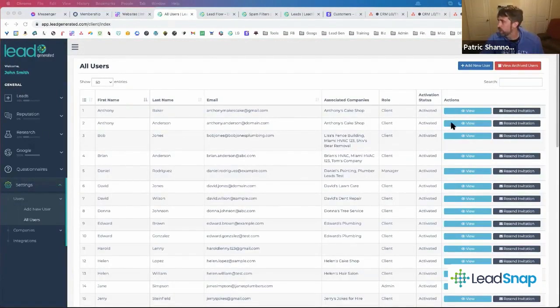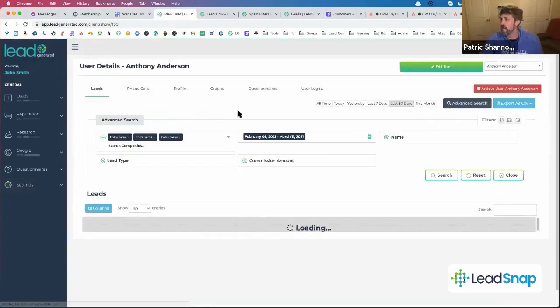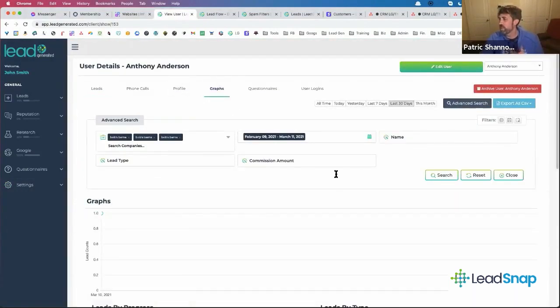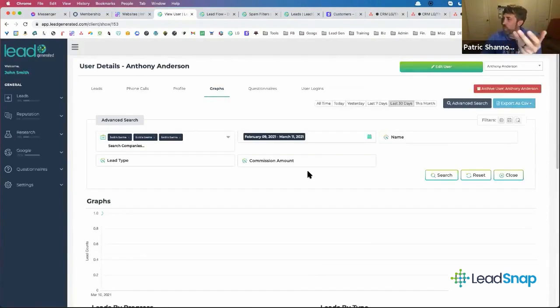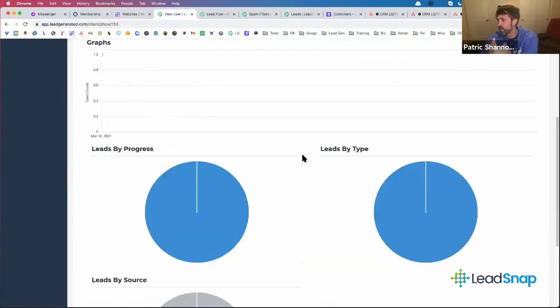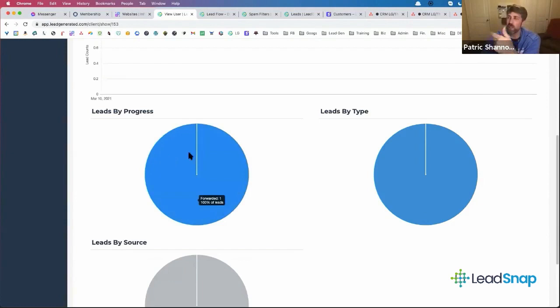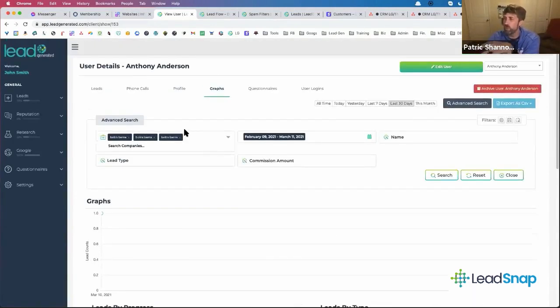And if we were to go and look at one of these clients, if we go to graphs, maybe I've got multiple different clients. I can look at by site. Or if I've got multiple sites that are feeding one client, I can get a percentage breakdown of where they're coming from. Like, okay, this is coming from this one. This is coming from this other one, right? So it gets really, really powerful, and we're going to keep leveling this up to add more and more information.